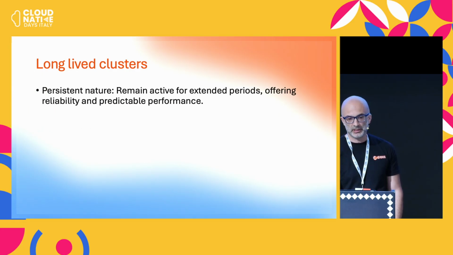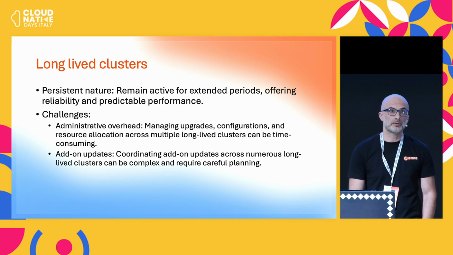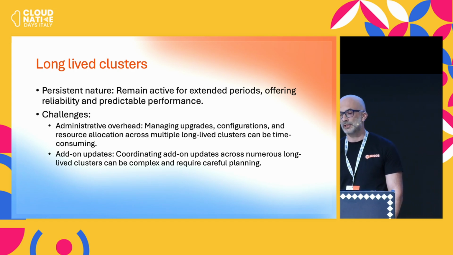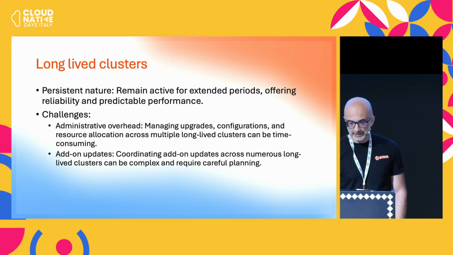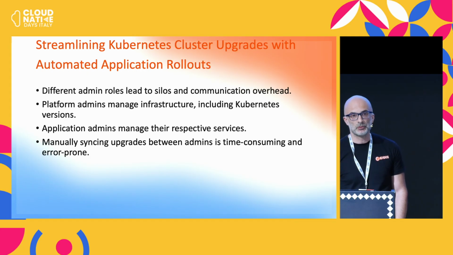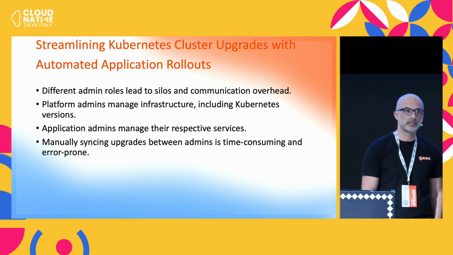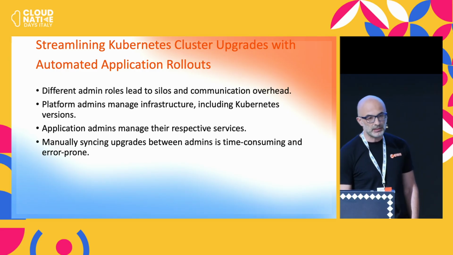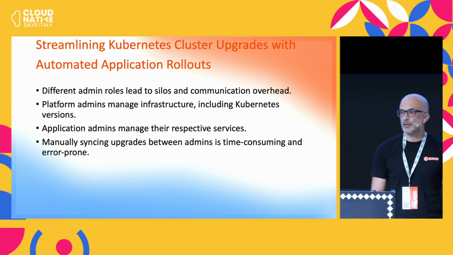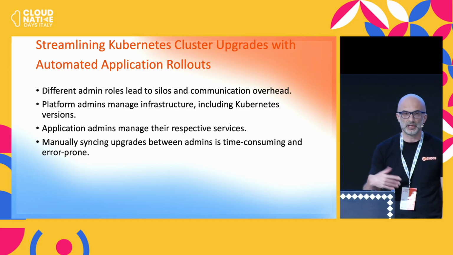But sometimes you're dealing with long-lived clusters. And when you deal with long-lived clusters, the set of problems is different. Because very likely you have to upgrade the cluster, and you have to upgrade the applications that are running on this cluster. And if it's a long-lived cluster, very likely you have different types of admins involved. Maybe you have a platform admin, and the platform admin is the one that decides when it's time to upgrade the Kubernetes version. And you have different applications, and so different admins that are managing those applications.